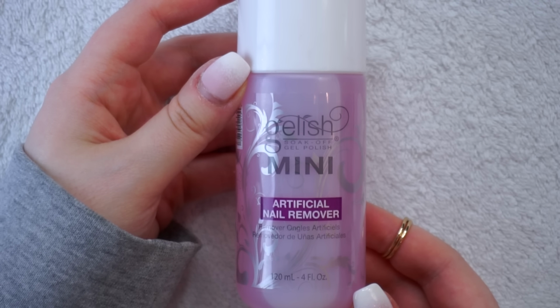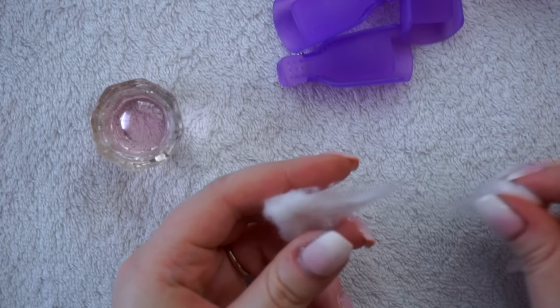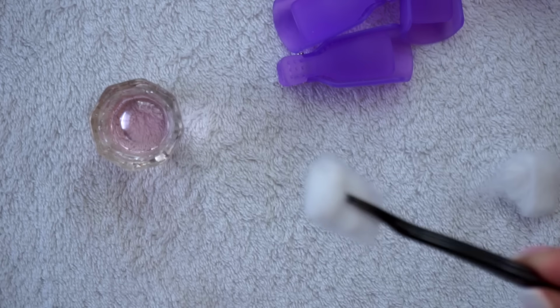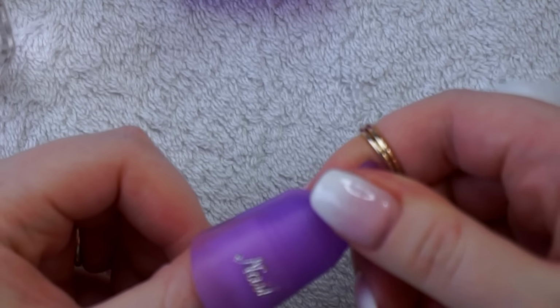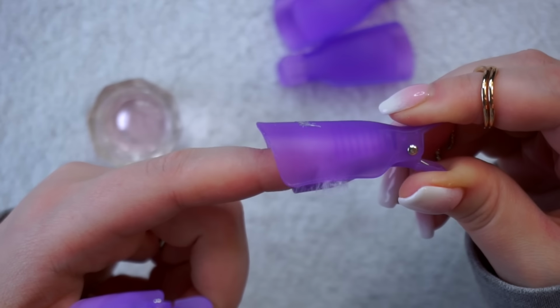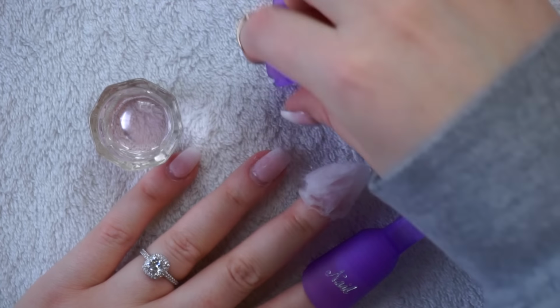So to soak my old gel polish off, I'm using my Gelish artificial nail remover, which is basically just acetone. I like to pour it into a little glass, and then with a pair of tweezers, I pick up a piece of my cotton ball, I saturate it with acetone, and I place it on top of my nail. Once my nail is completely covered by the cotton ball, including the very tip of my nail, I take my little nail clip and I set it into place, encapsulating my fingertip. These little nail clips are actually pretty snug. I was pleasantly surprised, especially if you use the right amount of cotton.